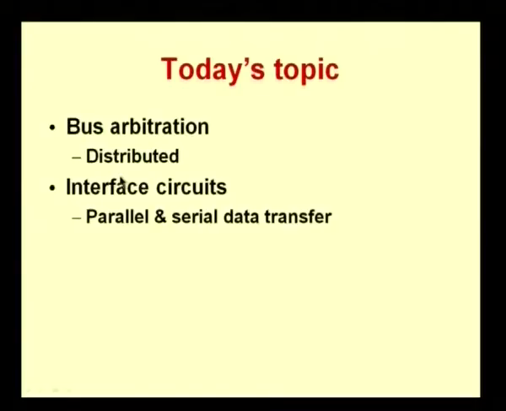Welcome to the UGC lecture series in computer science. This is a series of lectures in computer architecture. So, we have been looking at the input output unit. We were just talking about how direct memory access works, and we looked at how arbitration of bus is an important aspect of DMA. We also looked at the centralized bus arbitration mechanism, and in today's lecture we will take a look at the distributed bus arbitration mechanism, and then we will look at some interface circuits which are used for parallel and serial data transfer.